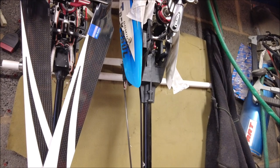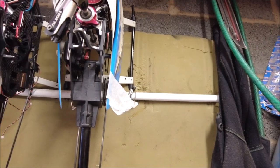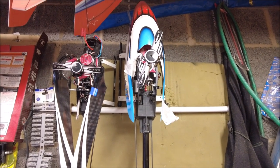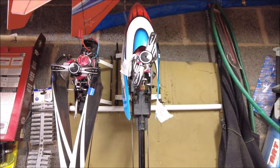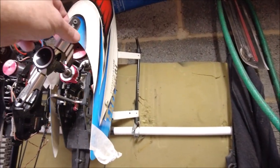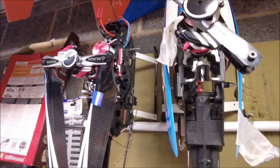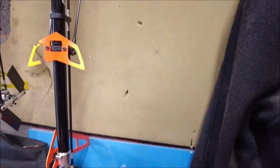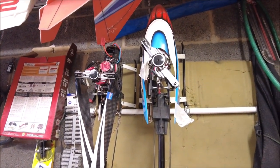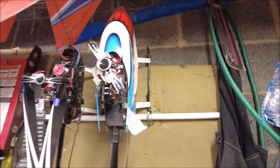Next to it is a 550L Dominator, which had a bit of a crash. It seems what happened, just going through it, is that the anti-rotation bearing actually failed while Jeff was flying it, and he lost the tail, which obviously brought it down. He wasn't flying it that high or that hard, so it didn't come down with too much force — basically broke the blades, broke one of the guides off the grip, did a little bit of damage to the tail and obviously the tail blades, but didn't really do anything too major. It was unfortunate because the anti-rotation bearing just went, so he would have lost all orientation with the tail completely and had no hope to save it whatsoever.